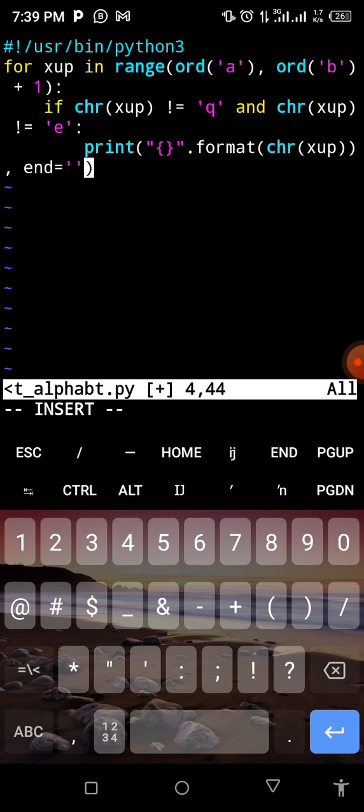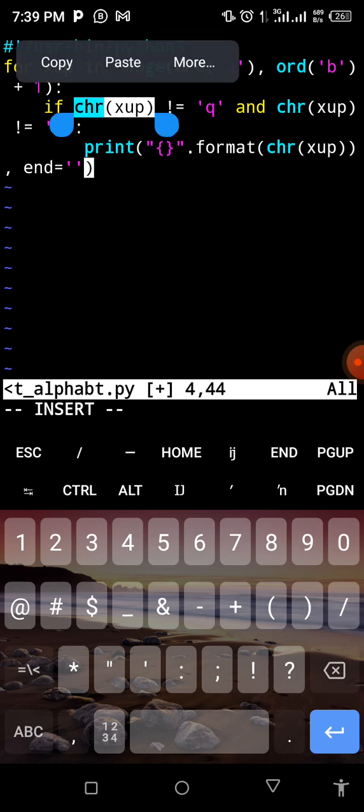So whenever this condition is true, this print format is going to print that number out, because whatever here is true is not equals to Q and is not equals to E. But if this condition is false, ch is equals to Q, is not equals to Q, because look, if this is Q and Q is not equals to Q, is that correct? No, Q is equals to Q. You understand?